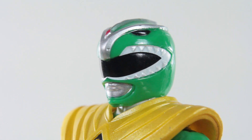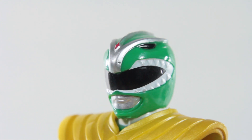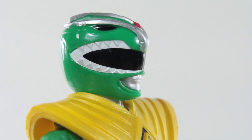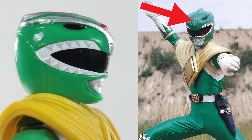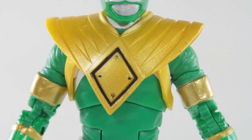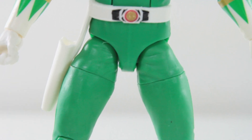Why is this Green Ranger called the Fighting Spirit Green Ranger instead of just Green Ranger? Is there a big difference? Well, no. The only difference is that the Fighting Spirit has this bit on his helmet painted silver instead, and that's it. The rest is pretty much the same, and part of me wishes they'd just give him an additional Green Ranger helmet — then it would pretty much be a three-figure-in-one package, but that's probably asking for too much.